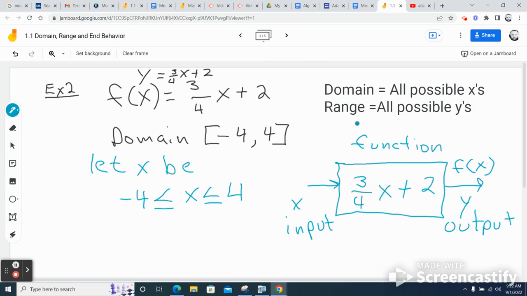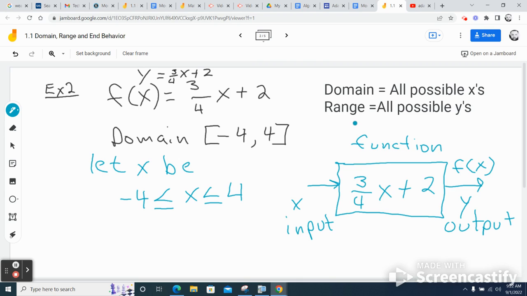It's in the textbook. Okay? It's in the textbook. And they want us to graph that. They want to know what that graph looks like. Yeah, it's in the textbook. They're saying, what does the graph look like when our domain is from negative 4 to 4?